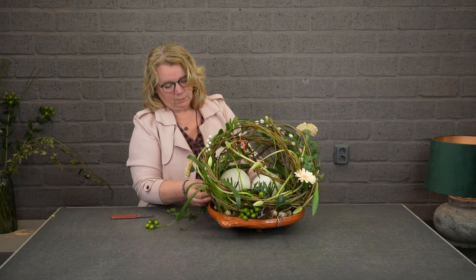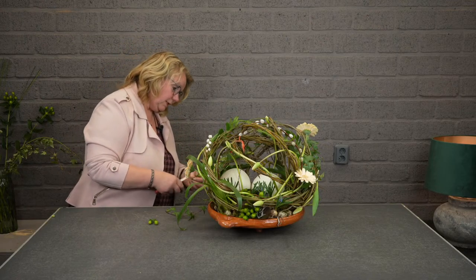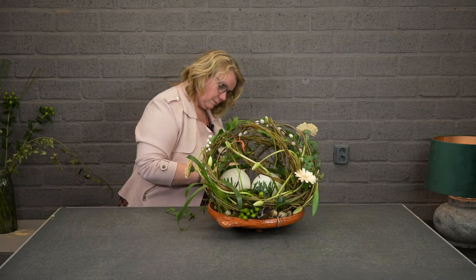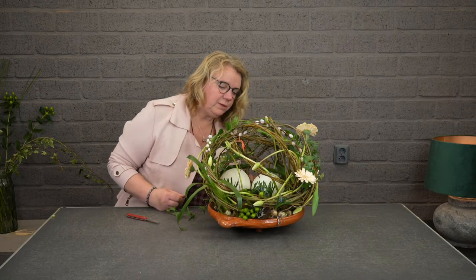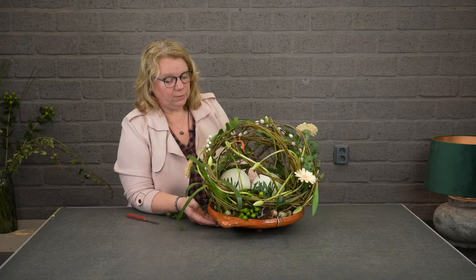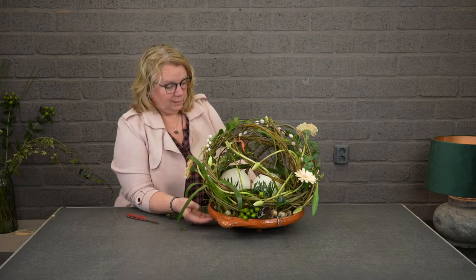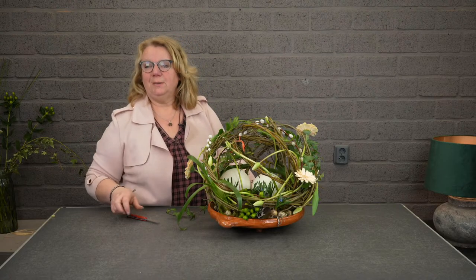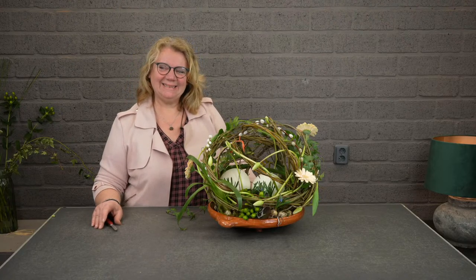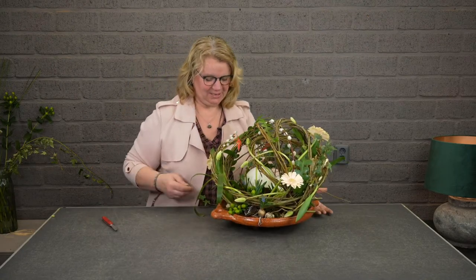So here I have a small corner with the hole. Put some branches here, and of course the back. I think I forgot to tell that I have a small plastic bowl in there for the oasis, of course, because of the holes in this fruit bowl. The water will soak through and that won't be good. I was wondering why there was no water on the table. Yeah. But it has holes, right? Yeah. Oh, well. Well, this is it, I think.